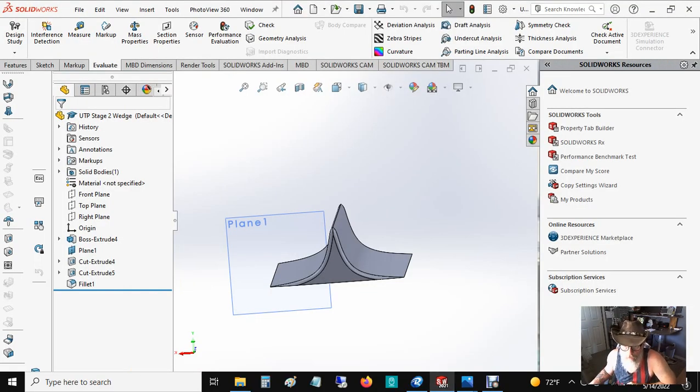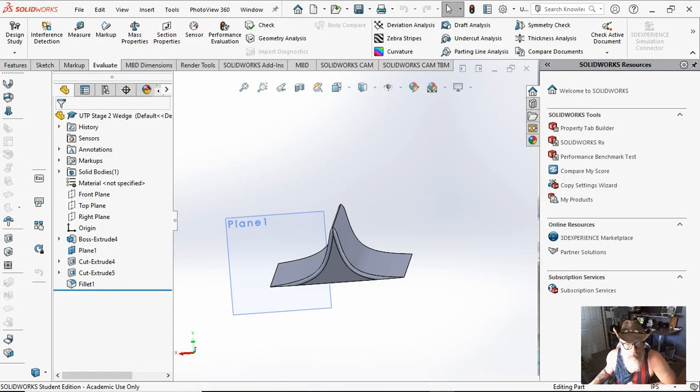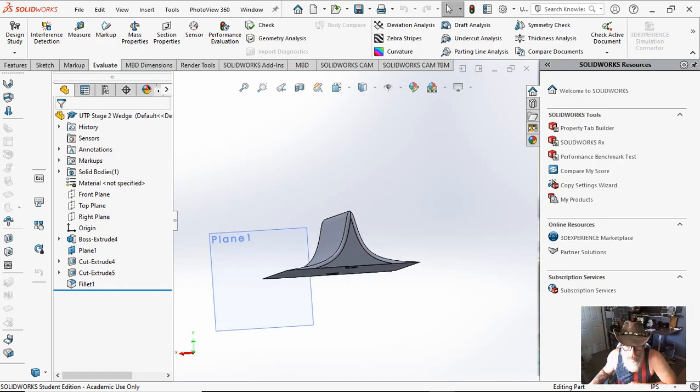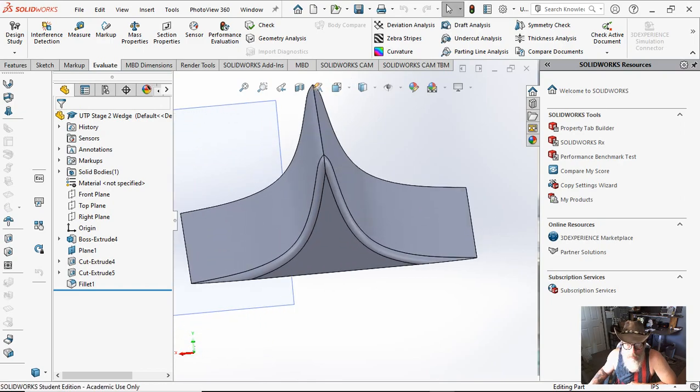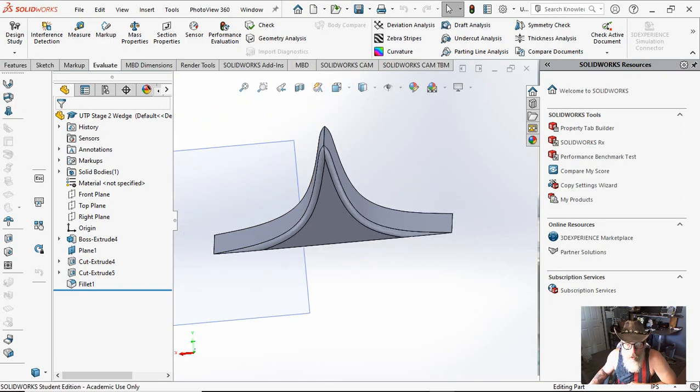Just wanted to go over a couple of things real quick to show you guys about the Stage 2 wedge that I'm putting in all of the Stage 2 manifolds now, and that you can actually order on the website. So basically, as you see in SolidWorks here, the wedge originally used to be 3/4 of an inch taller for the low RPM version.